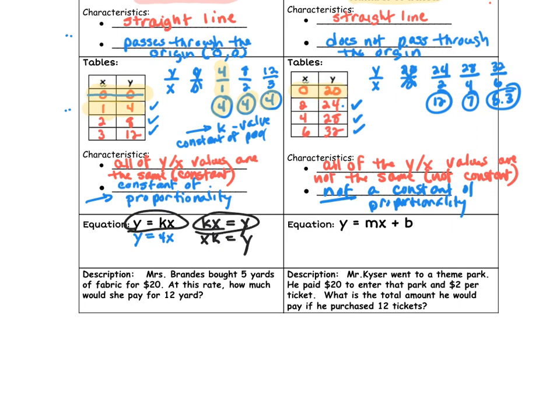So now let's look at the non-proportional equation. You're going to notice there's a y in both of them. There's an x in both of these equations, proportional and non-proportional, but this no longer has a k. And there's a good reason why it doesn't have a k. We did not find a constant of proportionality. All these numbers were different, where here we did. So we cannot use k.